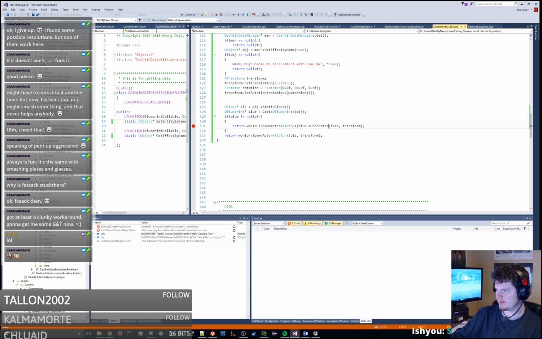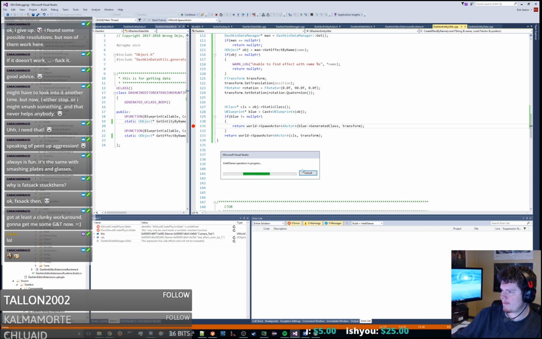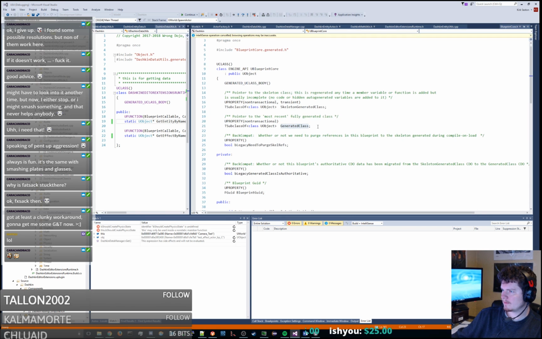So I want to look at what generated class is. T subclass of UObject.